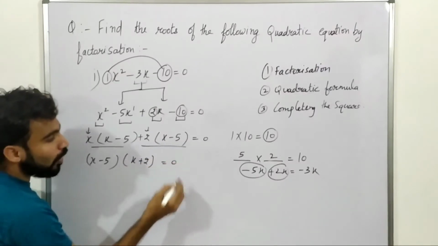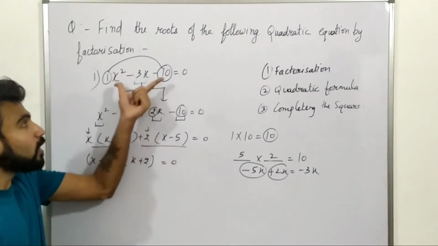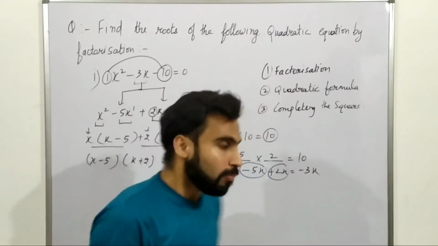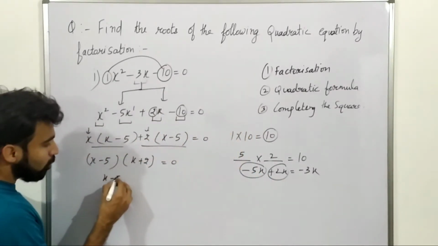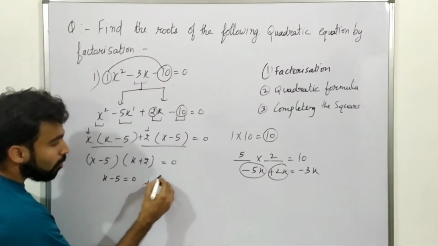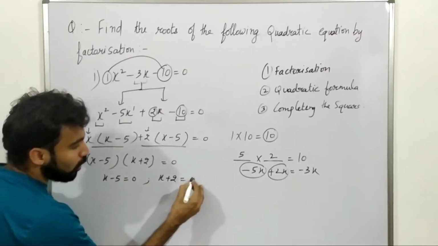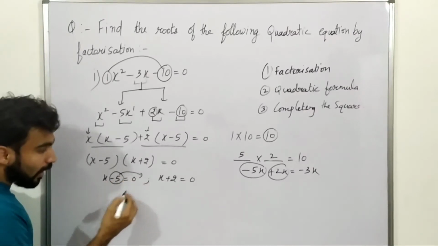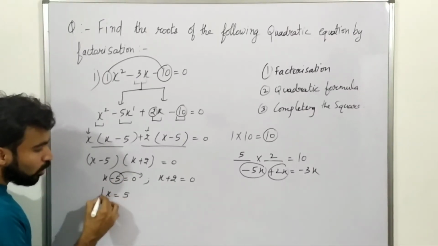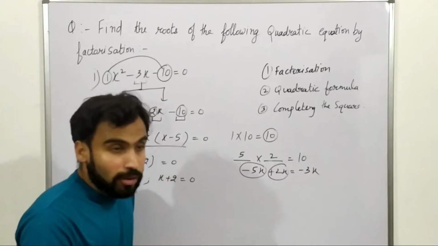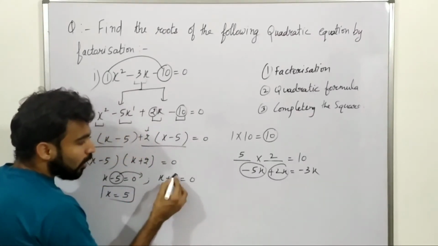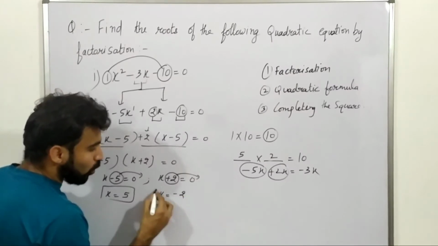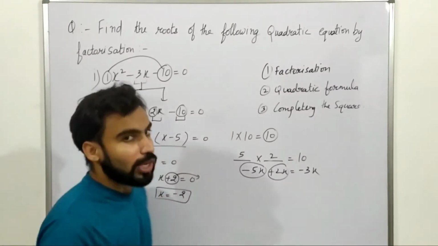So here are the two factors that we have derived from this equation. Now the next step is to put these factors equal to 0. So doing the same here, that will be x minus 5 equal to 0 and x plus 2 equal to 0. The next step is to transfer this minus 5 over to the right hand side. That will bring you the first root, that is x equals to 5. Doing the same with this one, if I just transfer this plus 2 over to the right hand side, that will bring you minus 2. So this is the second root that we were looking for.